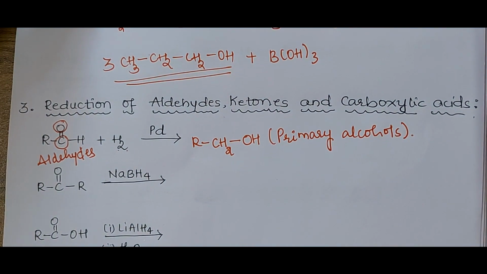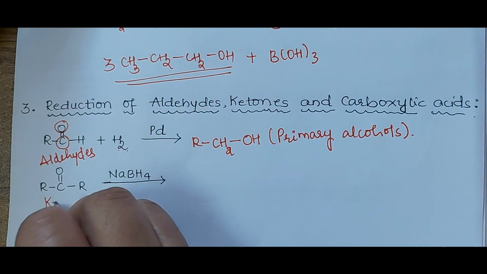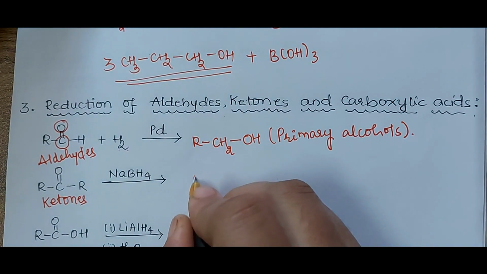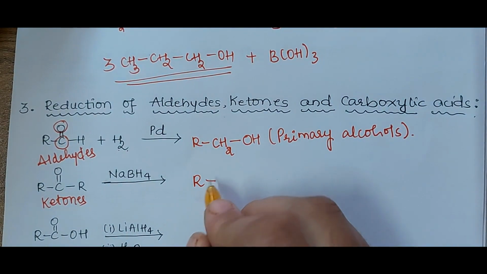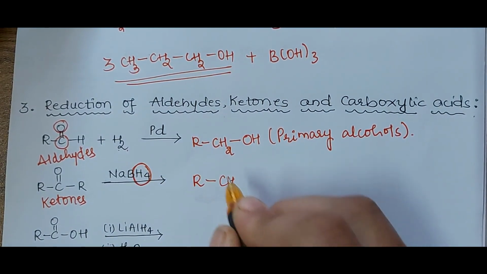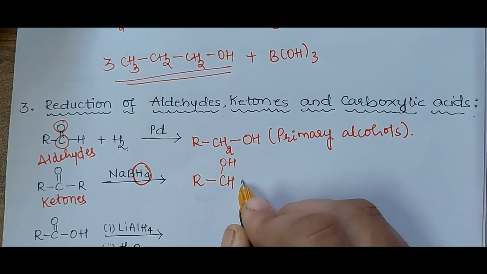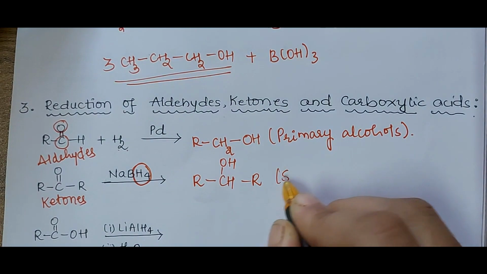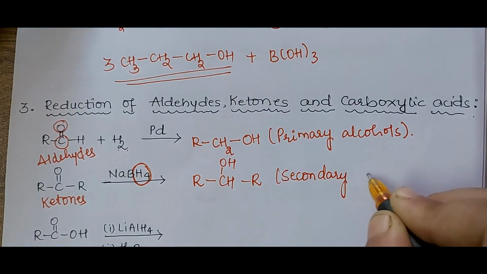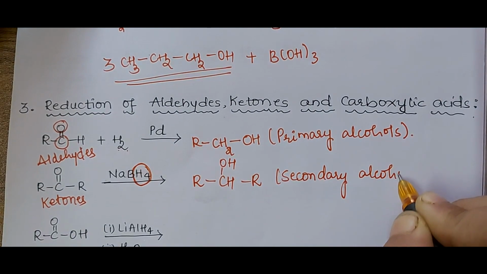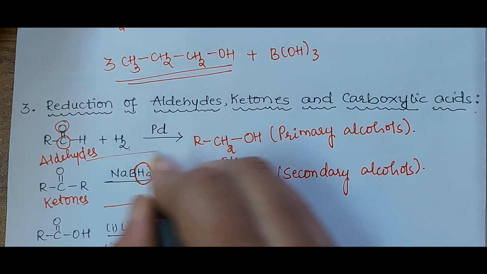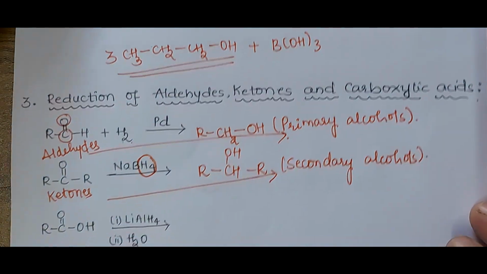Next, we'll consider ketones. Ketones undergo reduction in the presence of reducing agents or even addition of hydrogen, and here hydride means that hydrogen is added, one hydrogen to carbon, one hydrogen to oxygen, double bond becomes single bond, and ketones result in the formation of secondary alcohol. So secondary alcohols are obtained as a product. Ketones form secondary alcohol, aldehydes form primary alcohol.